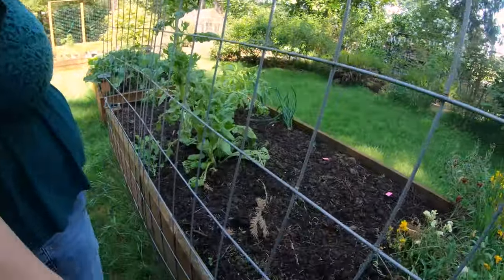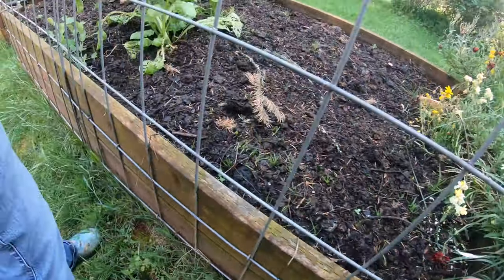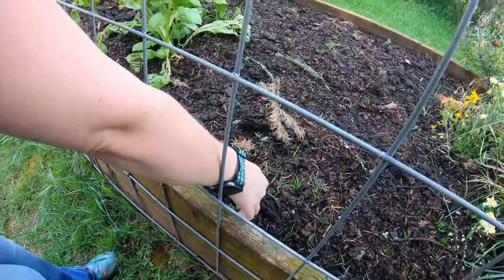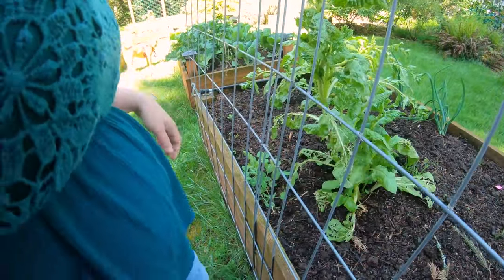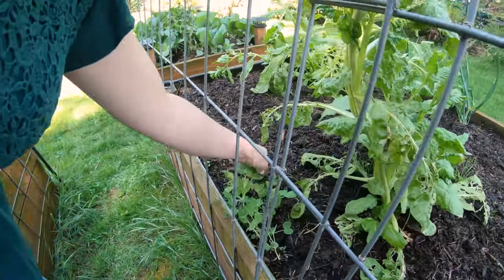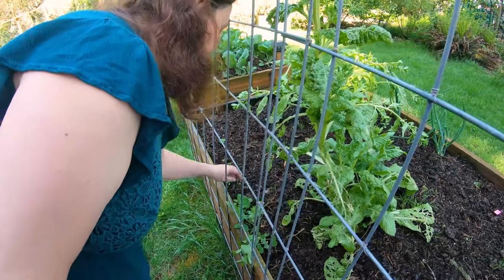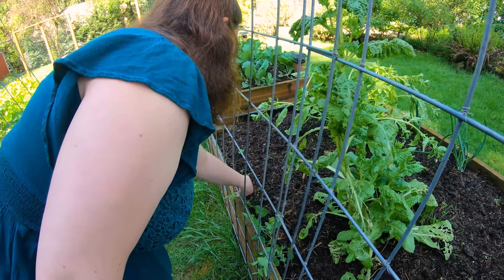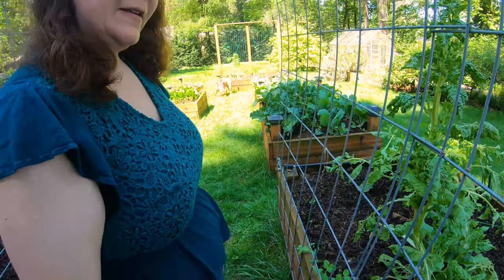This is supposed to be peas. These aren't coming out. That one right there. Very well, so. Small one right there. This one's doing okay. Yeah, a whole bunch will come up in one spot and then nothing in another, so that's a little bit annoying. I think they have eaten them. Birds or squirrels might be something, moving around or something.